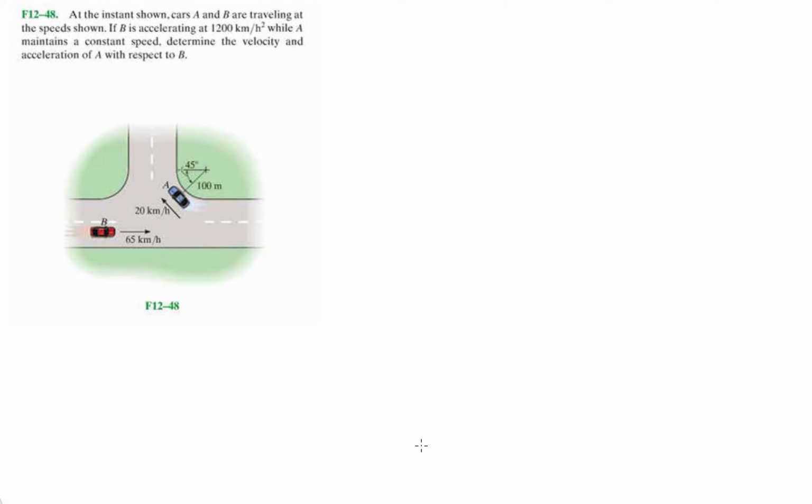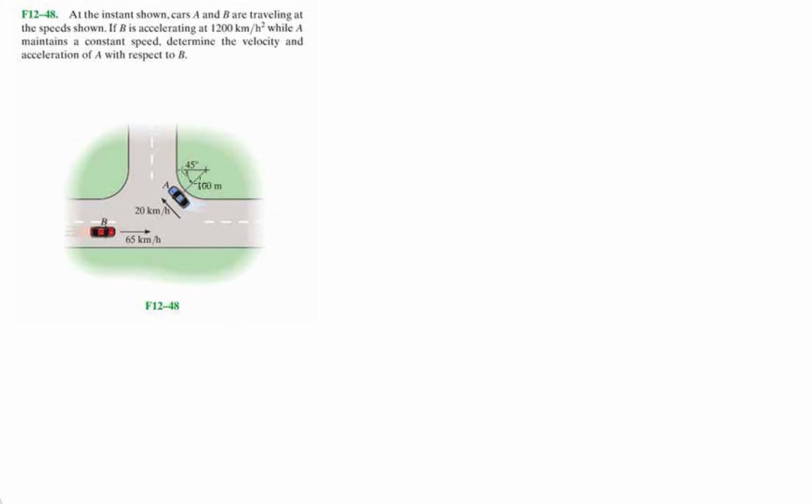We are on to problem 1248. We're doing some relative velocity, relative motion problems here. If this is the first one, I would recommend 1247 just to get your feet wet, and then this problem kind of encapsulates the more difficult parts of this part of chapter 12. And it's pretty easy if you did well in your physics 1 class.